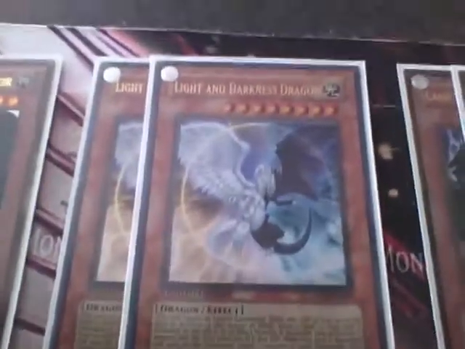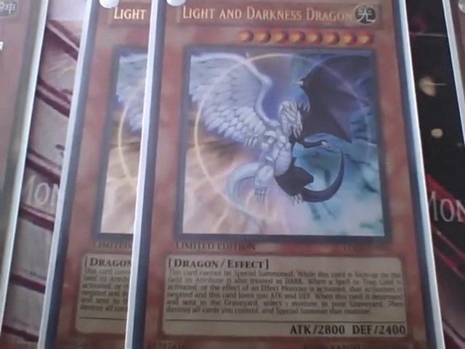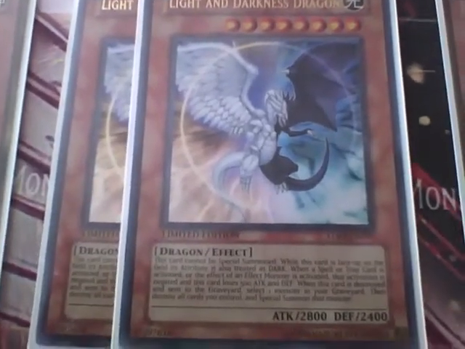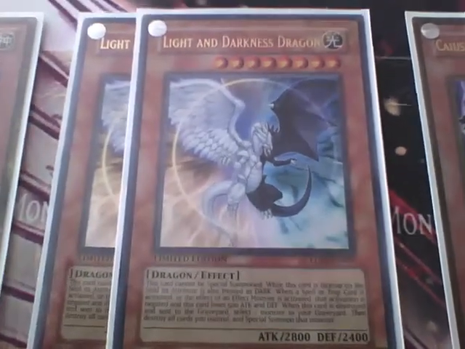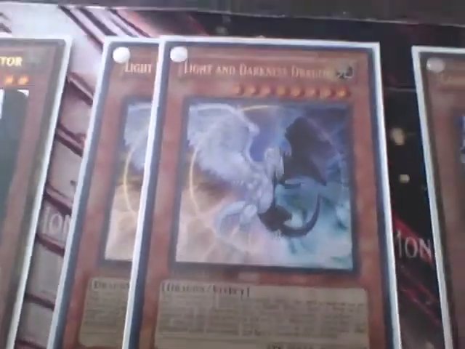Next up is 2 Light and Darkness Dragon. This is still one of my favorite cards in the game. Light and Darkness Dragon's broken. It's not as good as it used to be, but the fact that it gets around Solemn Warning and whatnot is actually really good. I'm tempted to run a Book of Moon in here just for LADD, but I really don't think it's that necessary. And that's another card I'd have to set, so it's like whatever.